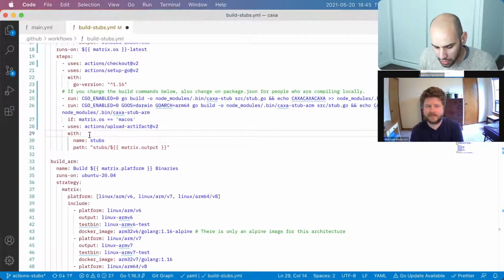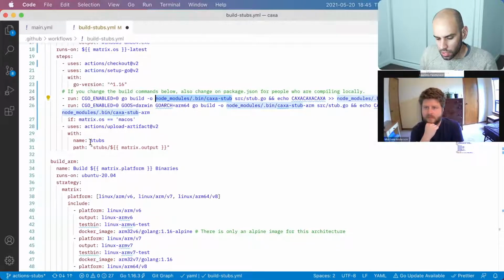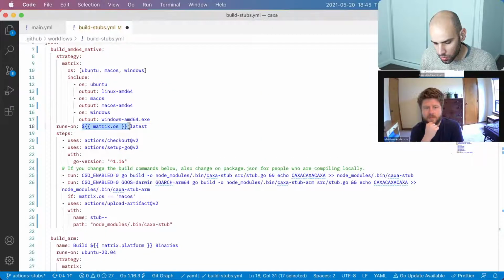Okay, so you're uploading an artifact. The name is stubs. The path will be the same. So I guess at this point, I kind of painted myself in a corner because I named the thing the same. But I think I stand by this decision because it is the canonical place where we expect the binary to be. So I think it's okay if we bite the bullet, and we talked about this yesterday, we give different names to different stubs on the different platforms. So the path will always be this, and then the name will be stub, and then let's put the OS.